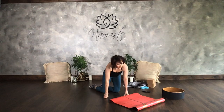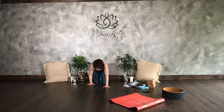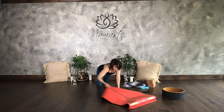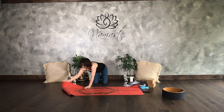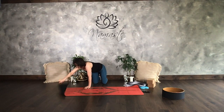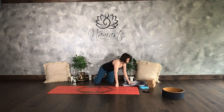Now, option, if you have a wall handy and you have space and you don't have anything on your walls, you can do it where you pull your knees in into a tuck from the wall. So you will climb up to your wall, making sure you have a grippy surface, nothing that's going to make your hands slide. Probably feel better if I have a little bit of mat. So my shoulders are tight, so that makes a difference on how close I can actually get to the wall.